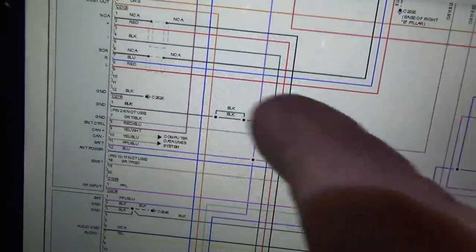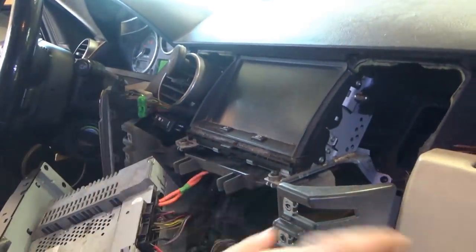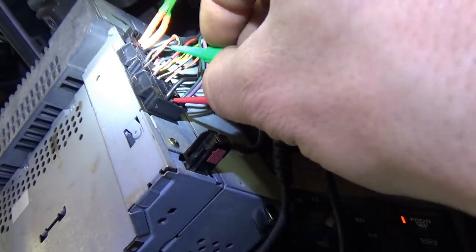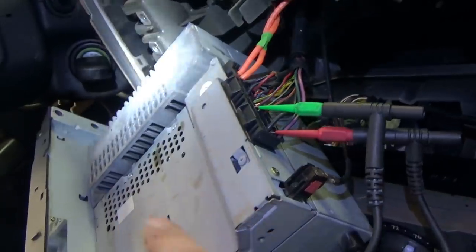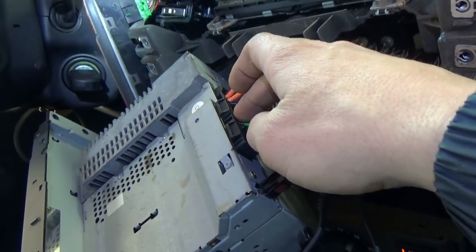The only other ignition input — there's no separate input — we just have to measure the voltages on these communication lines, that's the only other thing that can wake this module up. We could check this red and blue wire here — we can ground that through a test light with the relay in and see if our nav system comes on, to confirm wiring integrity for that relay circuit. Through our test light connected to battery ground, I heard the relay click. Let's energize it — the nav screen came on. So the relay is good, the nav screen is good, the wiring to the radio is good, power and ground confirmed. But the radio does not turn on and it doesn't ground the relay.